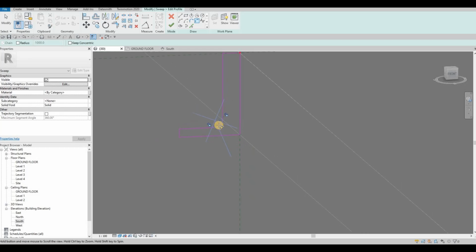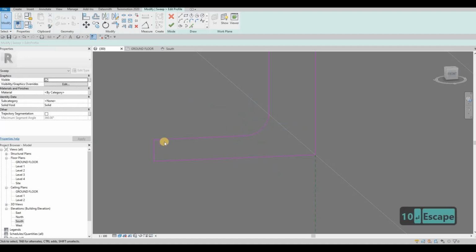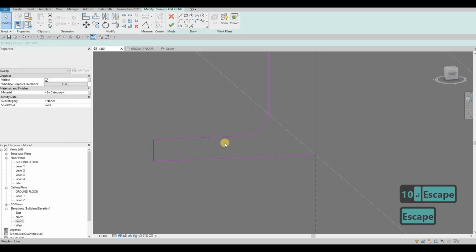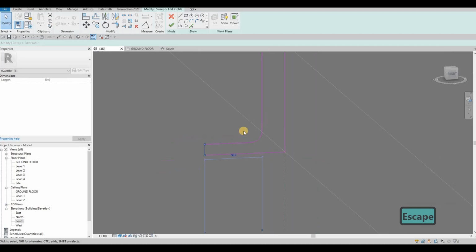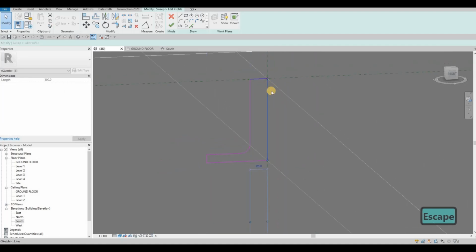Fillet arc to here. This one should be around, give me a second, I want 10 here, and then here should be 10. So this one is 10 by 50. And then here is 20 by 100.